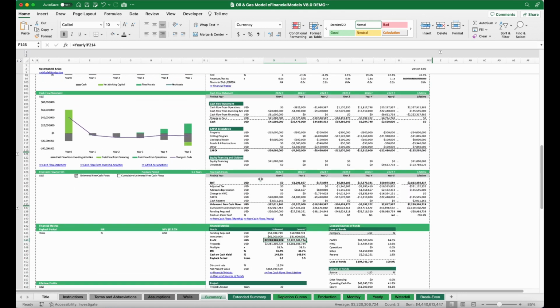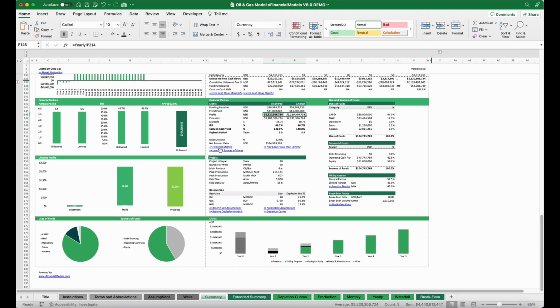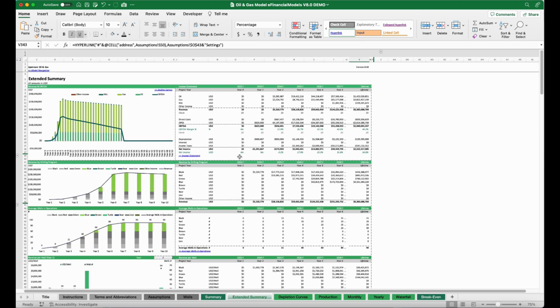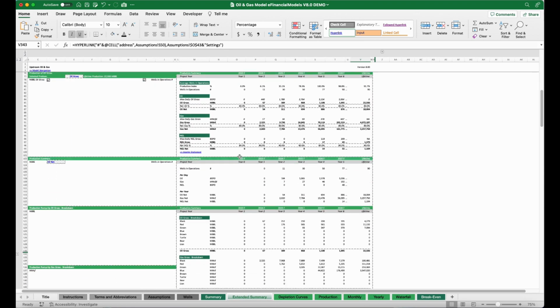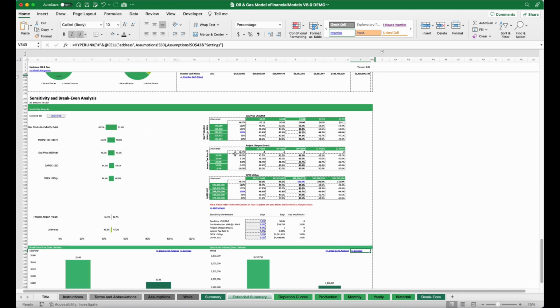On these sheets, basically, there are all kinds of further schedules included to understand the financials of the project, and also on the extended summaries, even more breakdowns and tables to understand the financials. There is also a sensitivity table included, so what would happen if the gas price would increase, for instance, by 5%? Actually, all the prices, not only the gas price. And what would happen if the production levels would be higher or lower, so we can see a bit the impact on the IRR in that case.